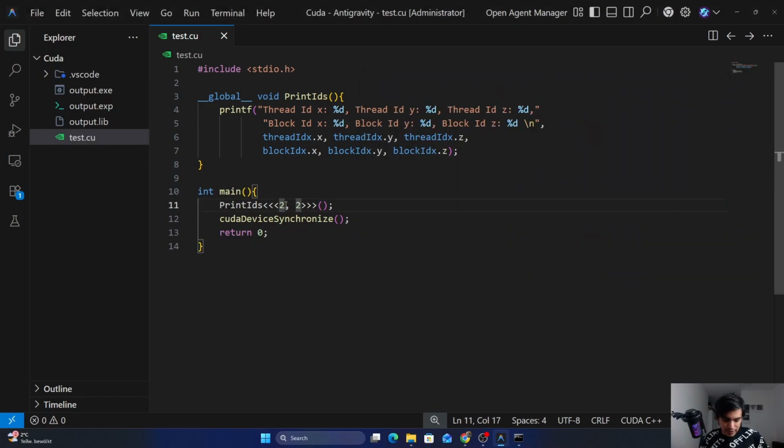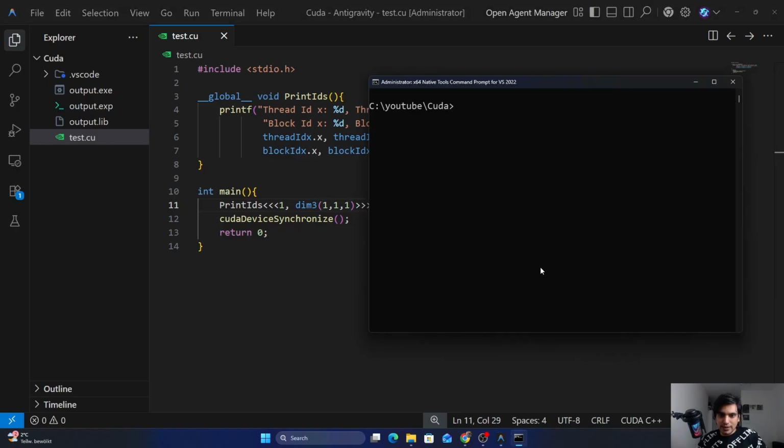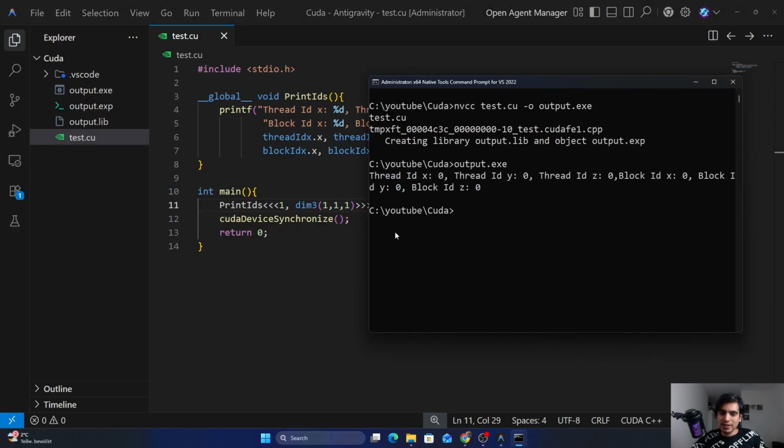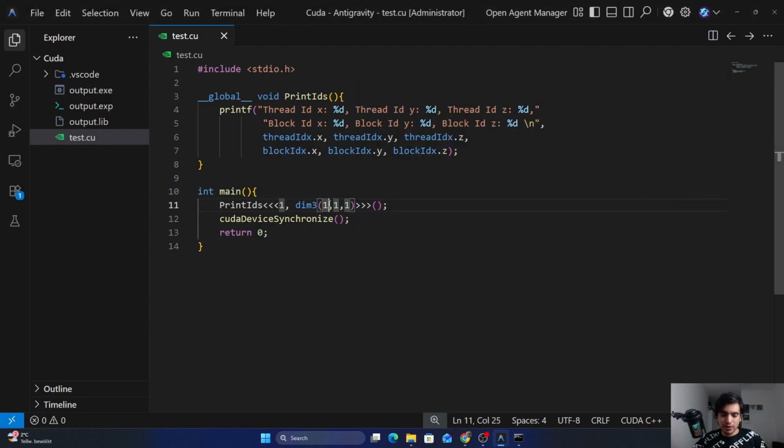I will just replace again this block with just one block, and now to create a multi-dimensional thread, you have to type here dim3, create a set of small brackets. Now inside these brackets, you can put the 3-dimensional thread. For example, in order to create just one thread, you have to type it 1, 1, 1. So it means it will create just one thread in a 3 dimension. Now if I will run my output again, here you can see that it will create the thread at ID 0, 0, 0.